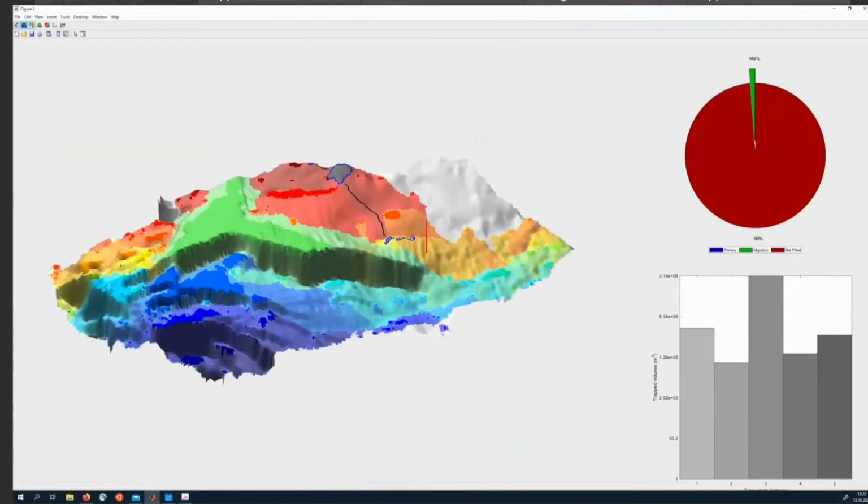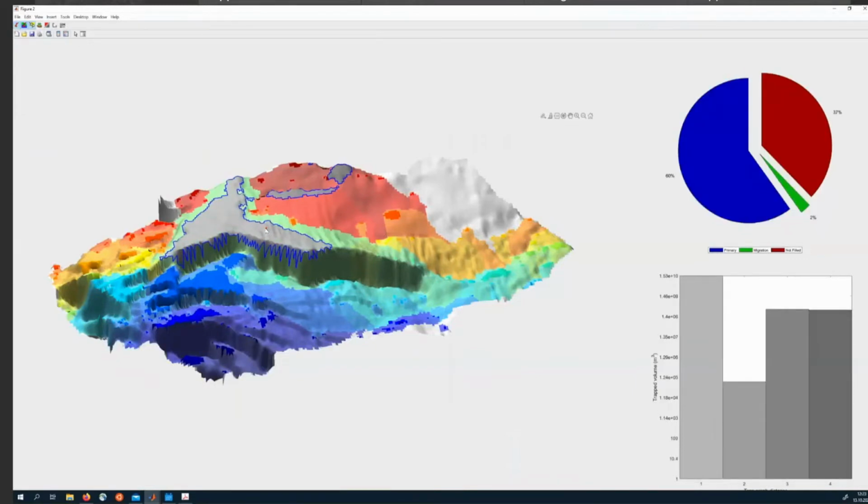So this is also the same Johansen formation. You can see the grid here. I don't know if you'll be able to see, but there's a red line here which indicates where the well currently is, and you can click anywhere on the grid and that will move the well to that location. So here I put the well inside this trap, and you can see it's a trap because when you click the well there, it's coloured in grey.